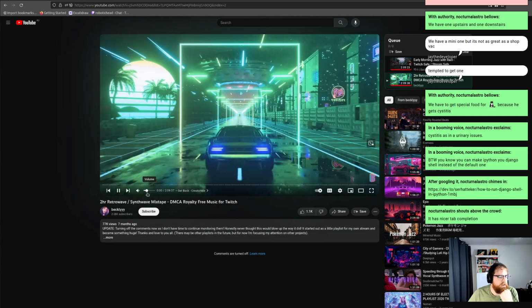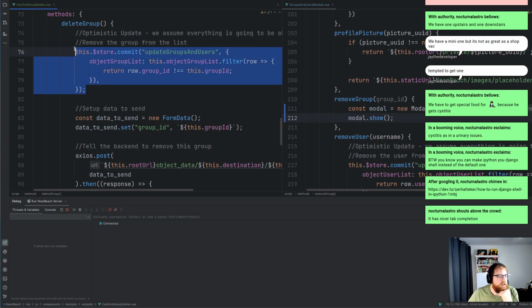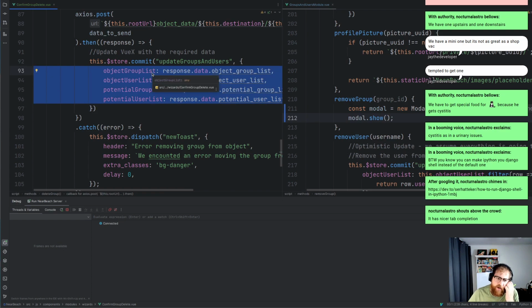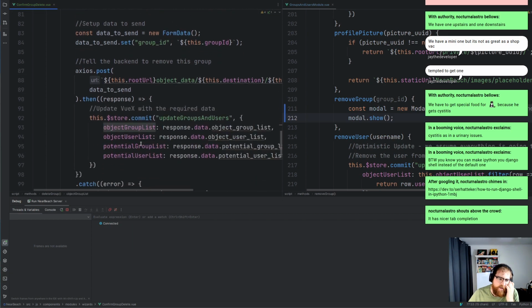All right. Music change, just to wake everyone up. All right. So I'll have to double check that, but that's fine, because I don't know if that is overriding that. Update groups and users, object group list filter, everything, but all right. Object group list, results.